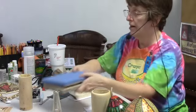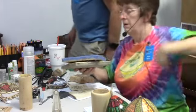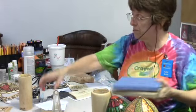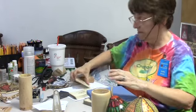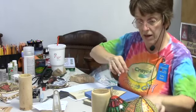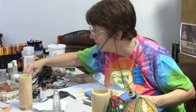I made a turntable. As I said, you should keep your hand in the same position and move your piece. So I have a piece, and that's what I do with this. Let me put my clip on here.